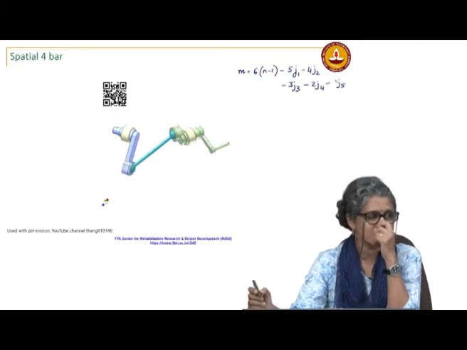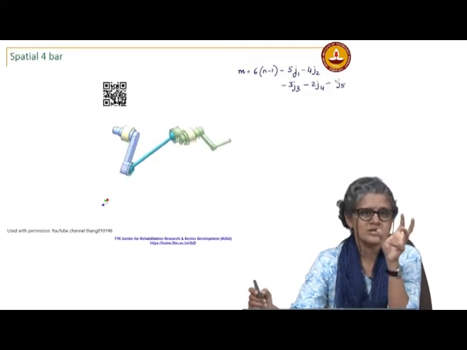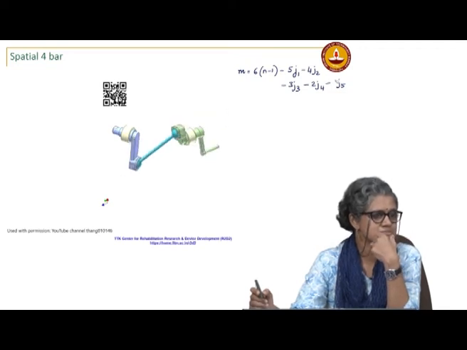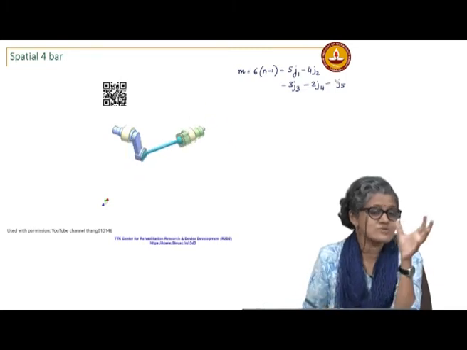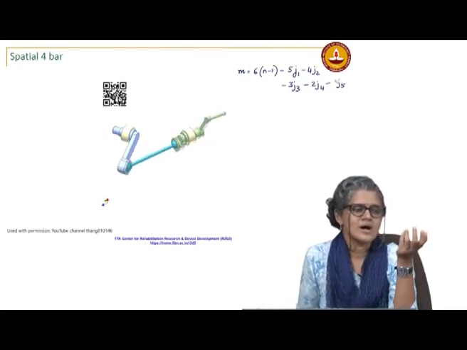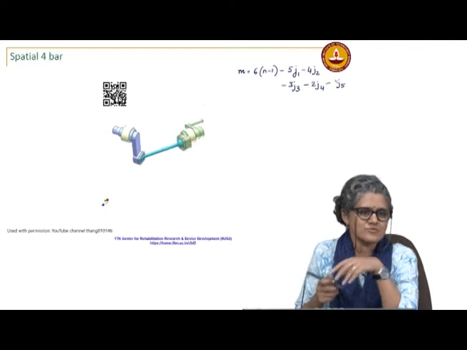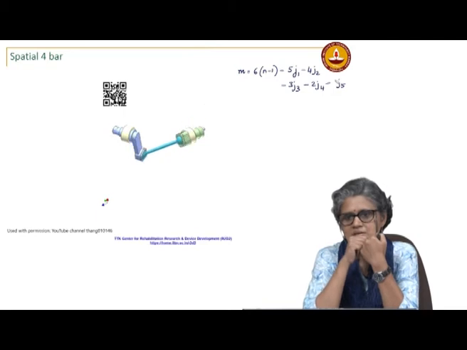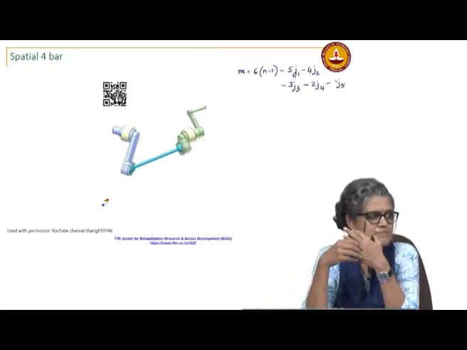You could have something like a ball and socket that can slide in 2 different directions in a slot which allows sliding in 2 different directions. So, that would be a joint that allows 5 degrees of freedom, okay, like your pin in a slot, right. So, if you had a ball which was in a slot that would allow sliding along 2 different directions, then you would have a J5.